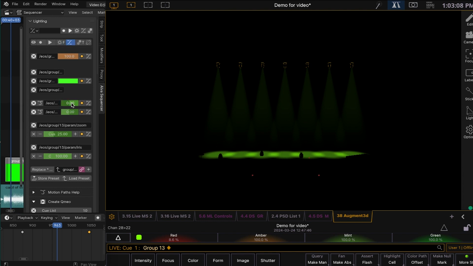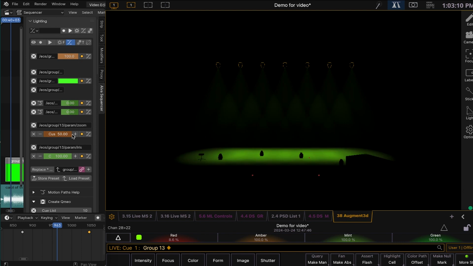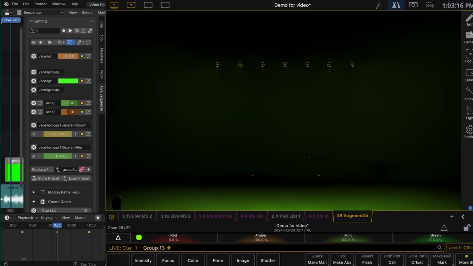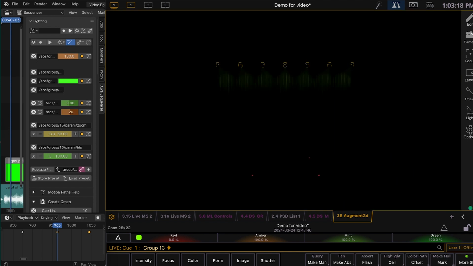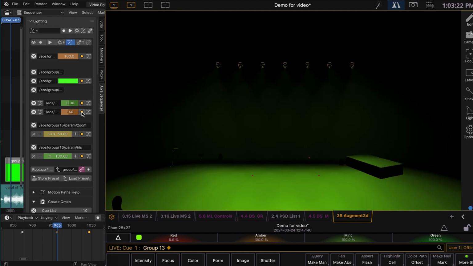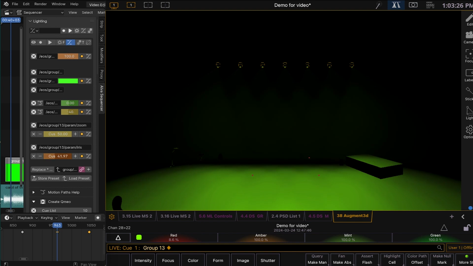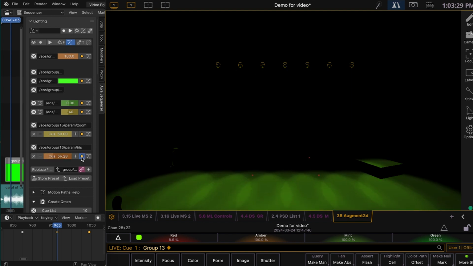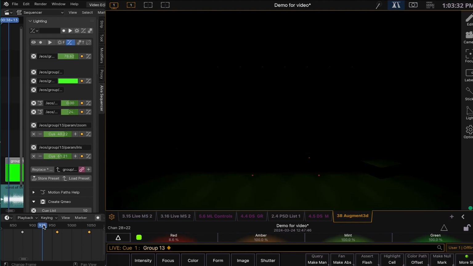This is zoom. Make the zoom go all the way out, keyframe it. Make the tilt maybe go down a little bit. Keyframe that. Iris down a little bit. Keyframe that. Right, so then you can sort of see it change.